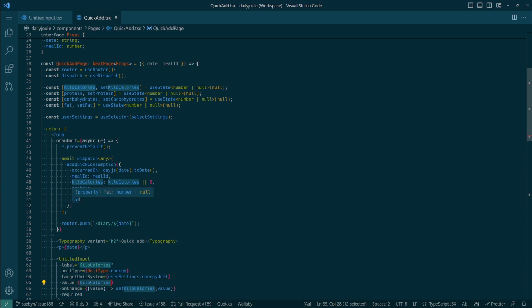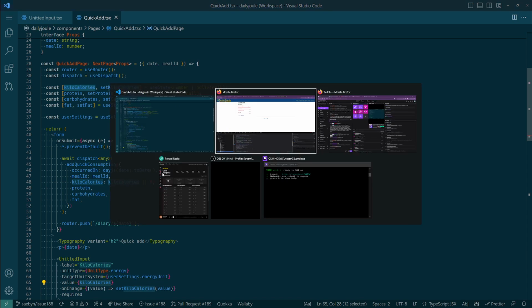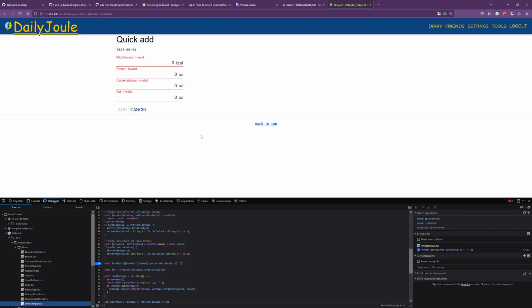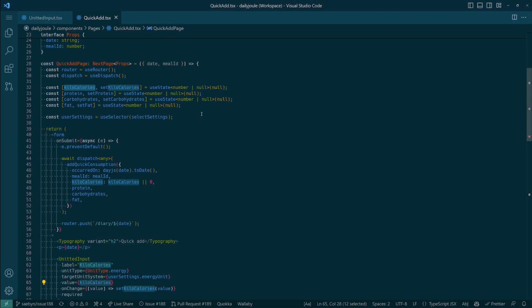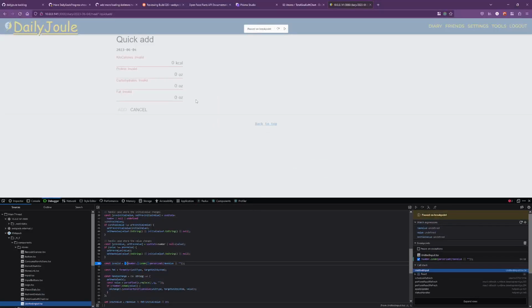I guess it is. You could essentially just leave them blank, but that's not what's happening anyway. Maybe we should just start with 0. That'll simplify things a little bit. Since unit input doesn't even let you clear out the field, it's kind of pointless to try to support that here.